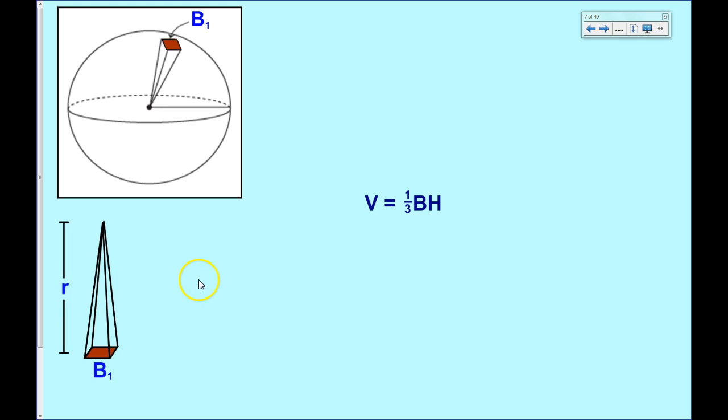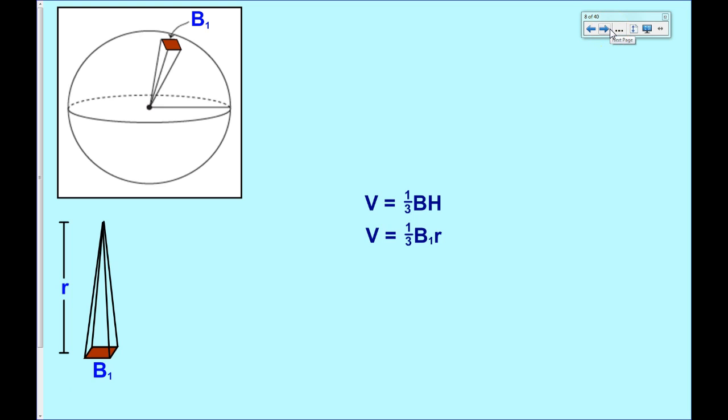And you might argue with me again and say, well, that is not how tall the pyramid is. Radius is actually this segment right here, each of these 4 segments, which isn't even a slant length. But again, I'll argue back that once we allow an infinite number of pyramids and this surface area to approach 0, all these edges of the pyramid are going to converge on each other, and once that surface area is 0, this pyramid will be R units tall. Crazy, huh? Well, that's one of them, and if we plug radius in for the height and B1 in for the area of the base, we get that expression.